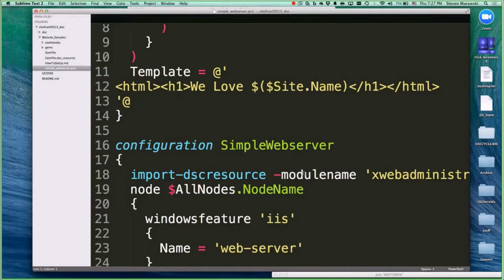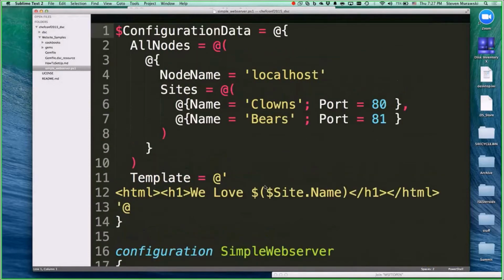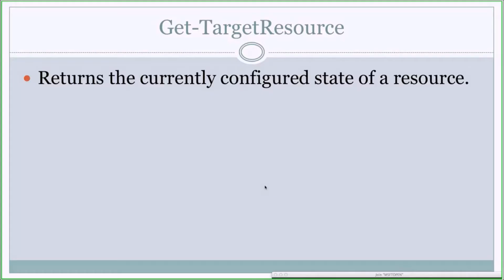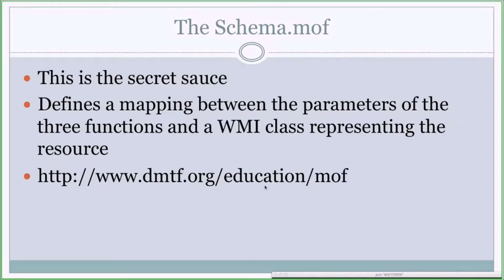But all right, let's get back to PowerPoint. See where I left off. All right. So that was a little detour from Get-TargetResource. You guys have some awesome questions. That's good stuff. I've worked with this stuff long enough that sometimes I forget some of the questions that I had initially, and so it's great when you ask them, because then it's like, oh yeah, that's a really important concept to get across. But it's just now it's comfortable to me.